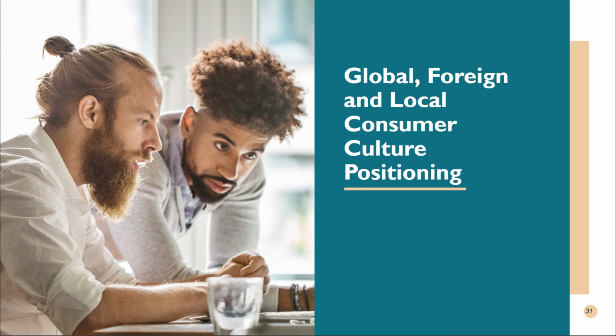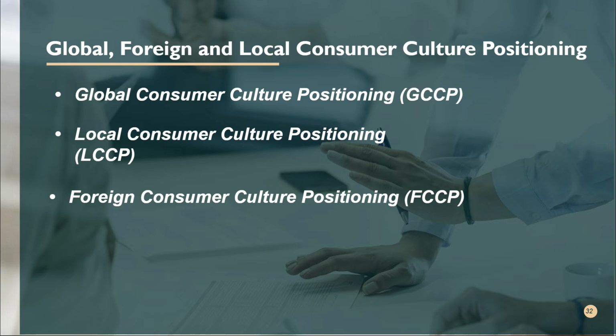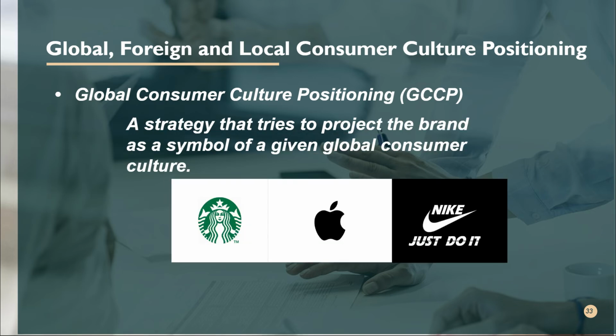Global, foreign, and local culture positioning. Now, the marketers created a positioning that would cater to the culture of any specific given market segment. The first culture positioning is global consumer culture positioning. It is a strategy that tries to project the brand as a symbol of a given global consumer culture, which means that whenever you purchase the product of any specific brand globally, they make you feel that you are part of a global context.